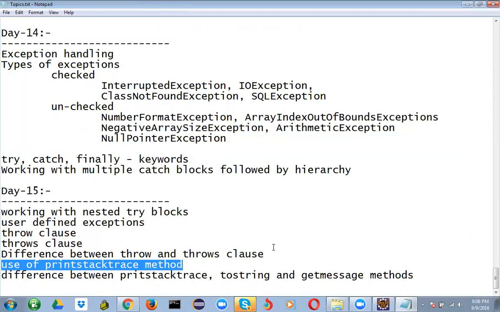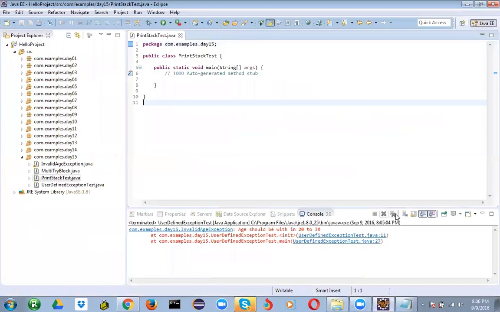But from the technology perspective, in the development stage, or in the production stage, if something goes wrong, for the end user we say this might be the problem, but in the background you should know what the issue is. Then only can you address it, from the maintenance perspective. This is a method which is going to help you. I'll show you the usage.